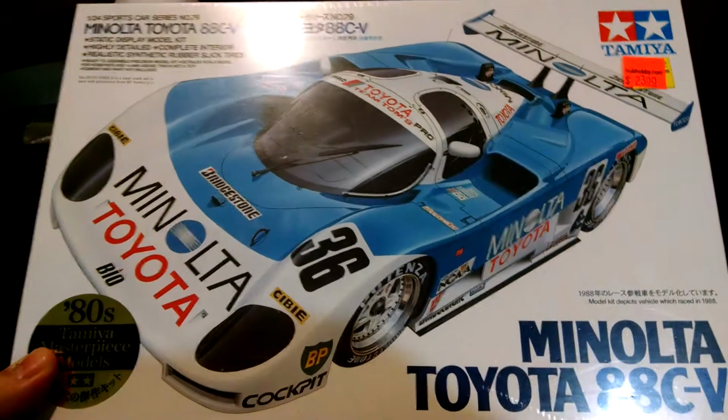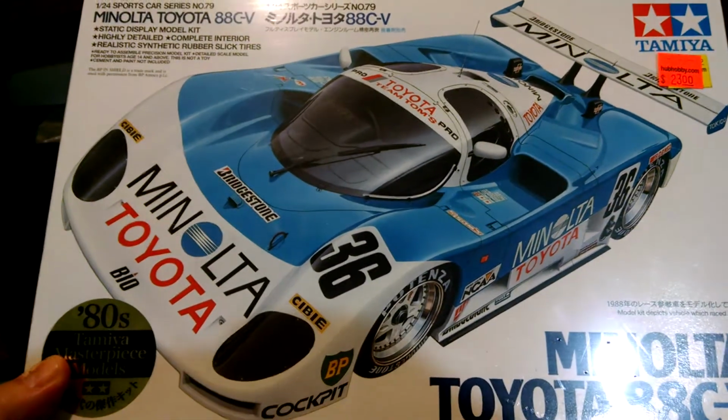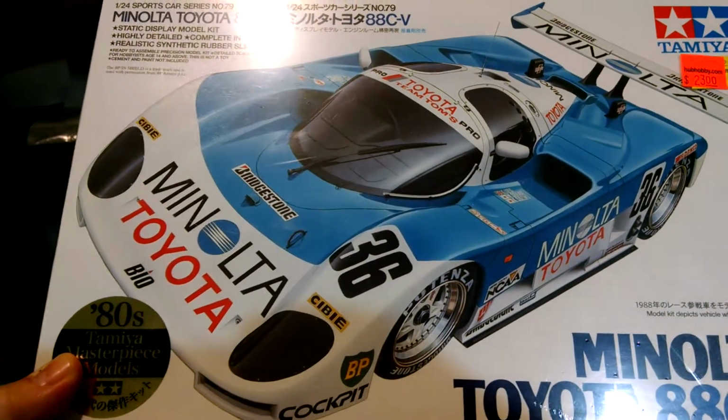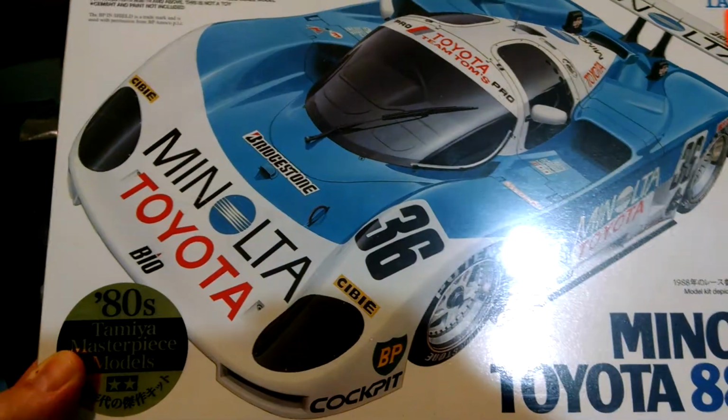That's a pretty good deal. It's maybe a little bit less than what you can find them for on eBay. So coming from the local shop where I'm not paying anybody to ship it, I just pay a little bit in tax. That was a pretty good deal. Obviously still in the shrink wrap.